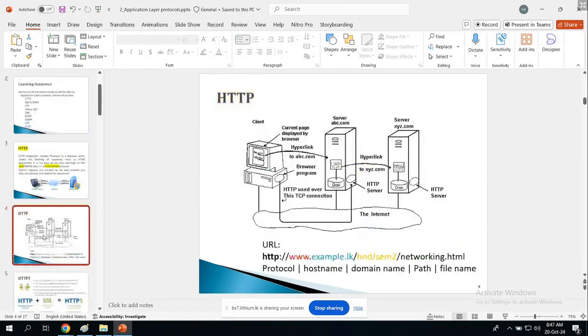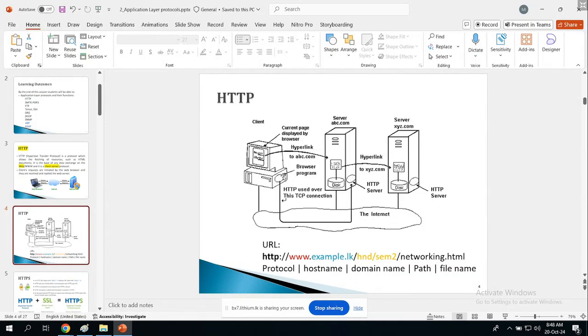So if you look at this picture, it gives that particular idea where you have a machine and you have a server. This may be abc.com, and in this server you should host your website. You can see the web server application here, like I said, Apache. And in Apache, you host your website. So inside this, your website will be there.